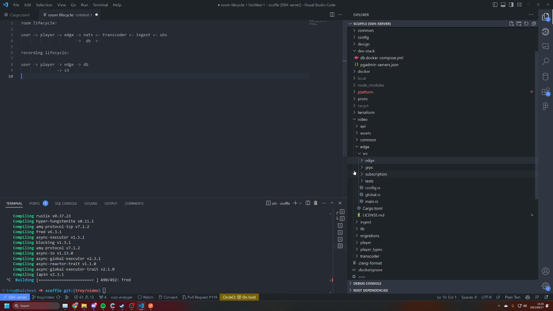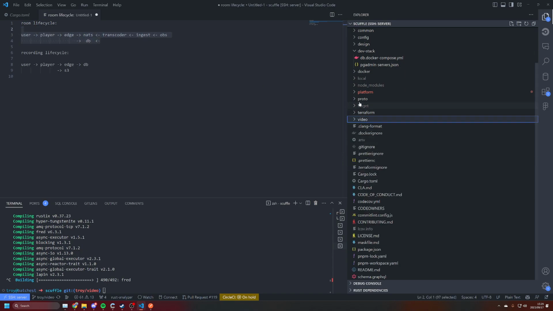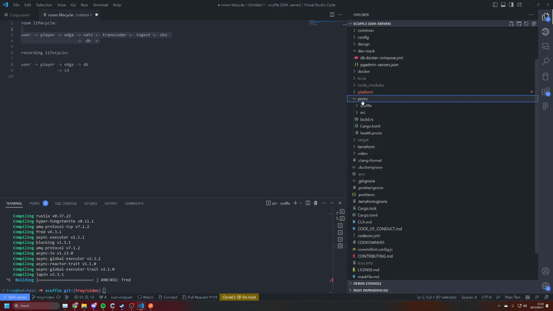And internal communication between these, like between transcoder and ingest, is using gRPC. And then any sort of metadata in NATS is stored using protobuf, so that it's universally decodable. And if you don't know what protobuf is, it's Google's better, dumbed down version. It's like JSON, except without any of the curly braces, and it's not human readable. So that's the difference.